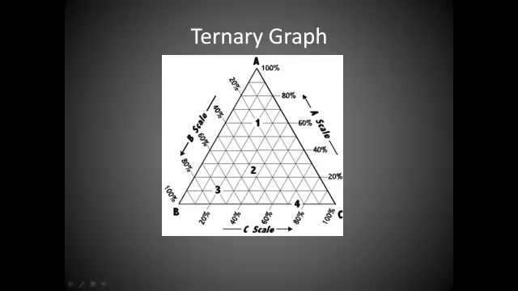If you look on the right side where it says A scale, 0 would be at the base of the triangle, increasing as you reach the apex of the triangle, where A is. And then that would be 100%, right at the apex of the triangle.